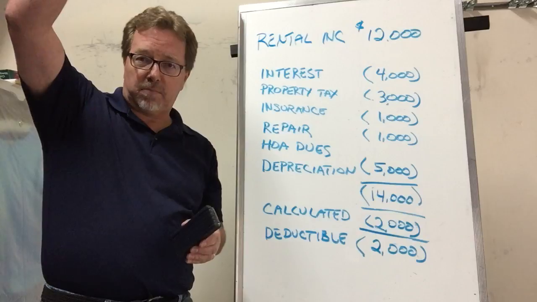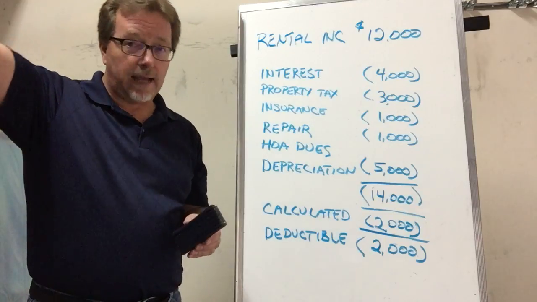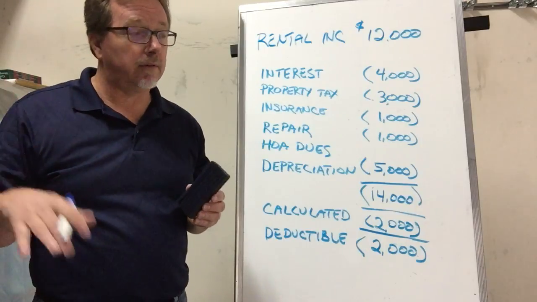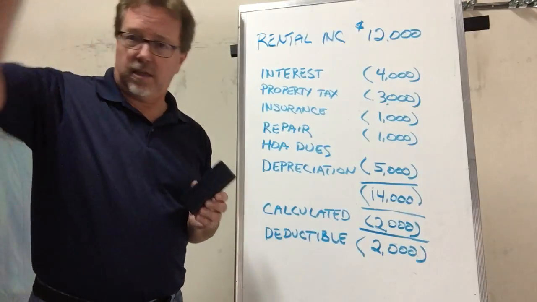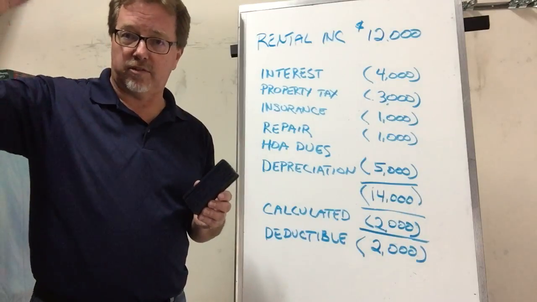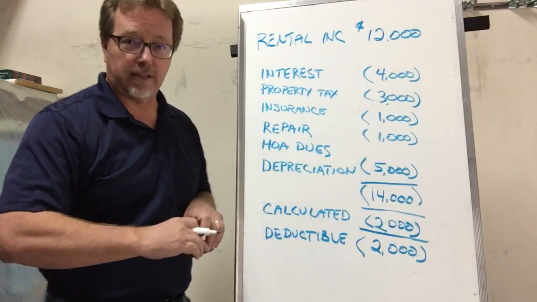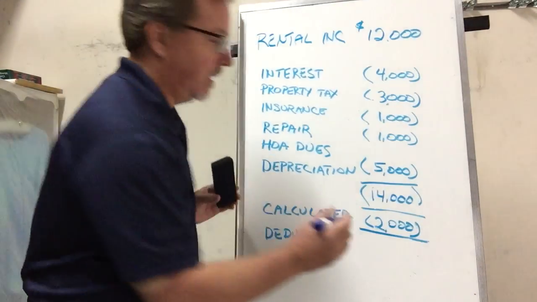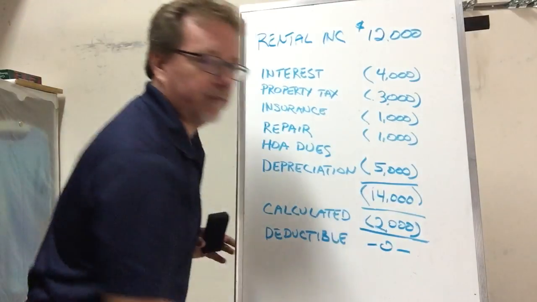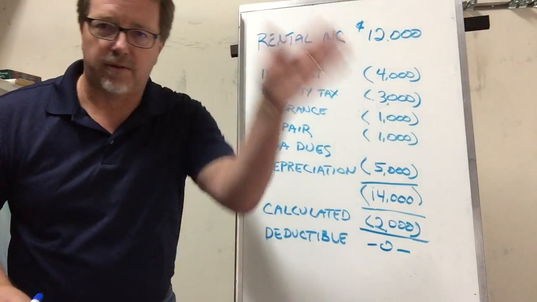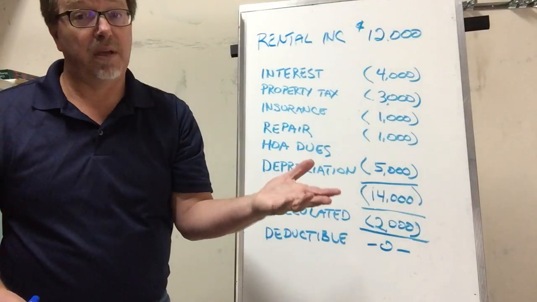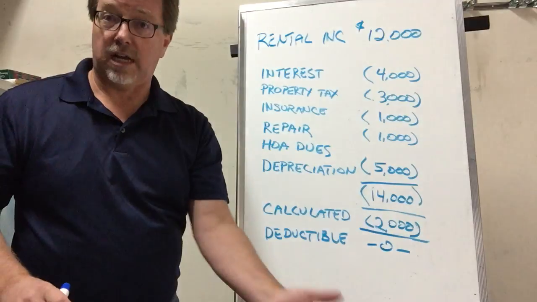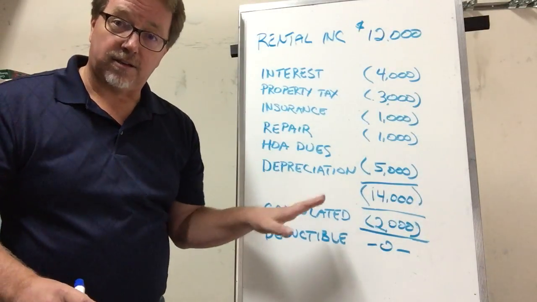But if your income is higher, too high in our government's estimation of what's too high, they're the ones who decide that, not me. But if they think your income is too high and it's over a certain limit, you may have a calculated loss, but your deductible loss is $0. So do you get a deduction for rental property? My first question is, how much other income do you have on your return? That's really the big input, the big question to answer. And the higher the income, the lower the chance you're actually going to get to deduct the calculated loss.